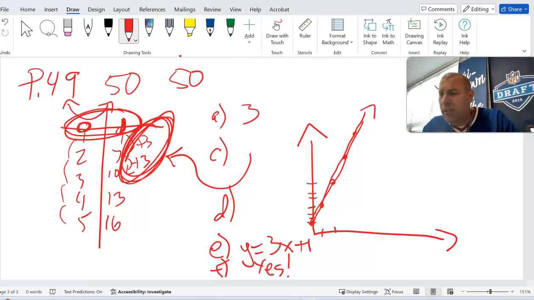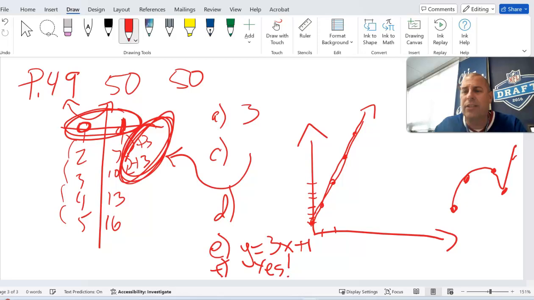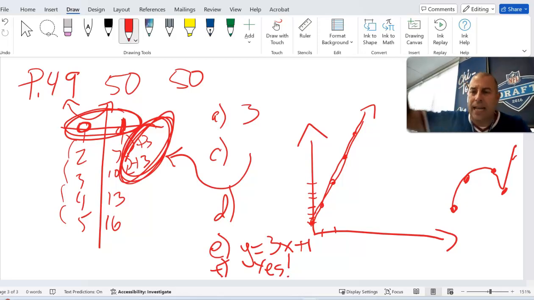You don't have to write this down, but if I was plotting and it wasn't a straight path, you'd be like, whoa, not straight. That would not be linear. But yes, I have a straight path there. So that's a big thing. And then it says use supporting evidence of each.